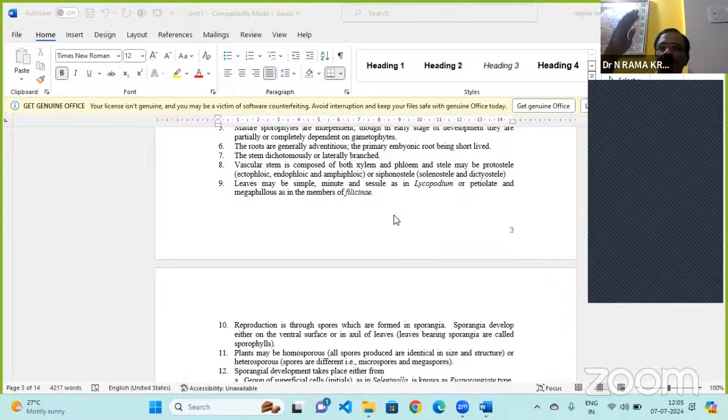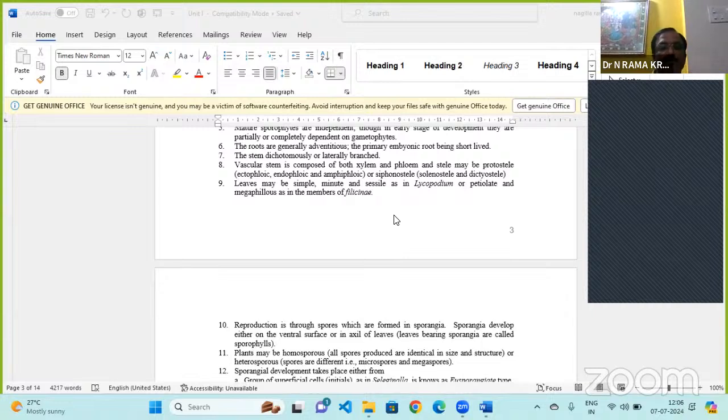Above the root we are looking at the stem system. This stem is erect, long, sometimes 10 to 15 centimeters. The stem contains the leaves. Here microsporophylls are there and megasporophylls are there, which contain the spores, that is in micro, and the second one in megasporophylls.